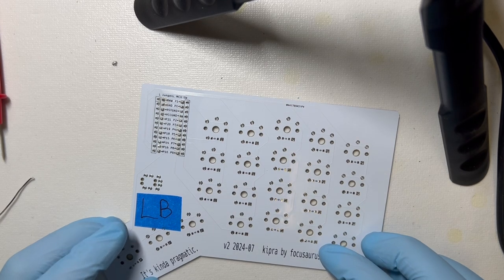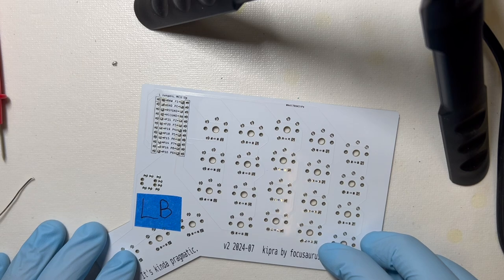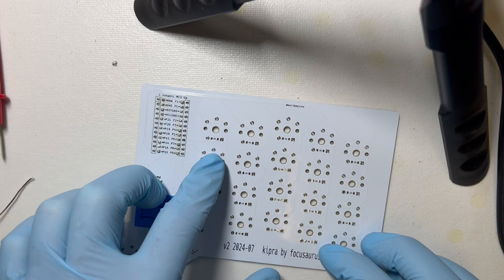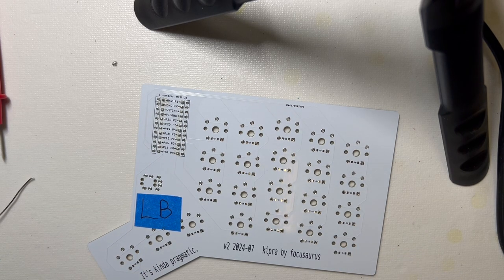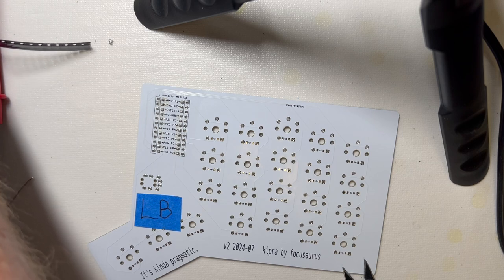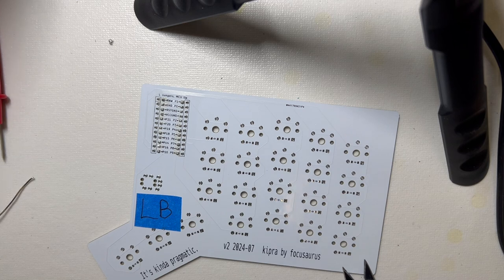All right, so I want to get the MCU mounted and get this to where we can test it as quickly as possible and make sure the jumper pads are working. So I'm gonna put one diode on a switch that's closest to the MCU, which I think I can make type with just installing one switch. So I'm going to put one diode there, and we'll mount the MCU and we'll mount a switch. And then in theory we could plug it in and type that one letter and know that all the jumpers are good. Some of these in my little bin. Okay. One diode.